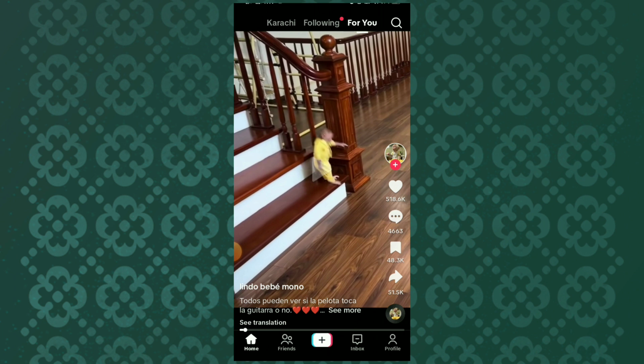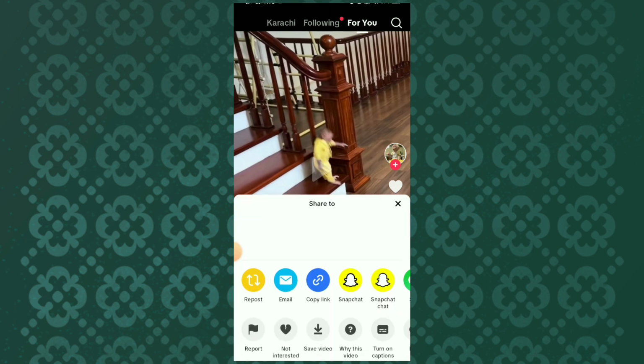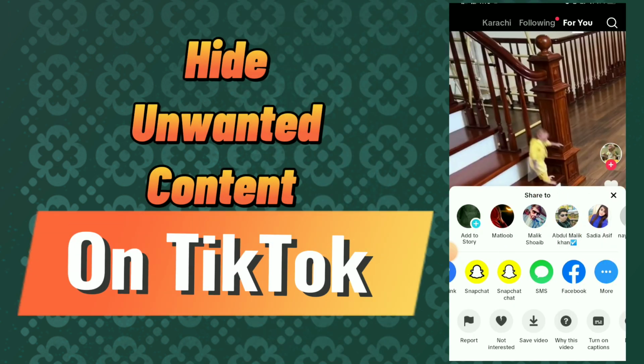Now you have to select any of the videos which you are observing that is unwanted content and you don't want that. Click on this arrow mark and you can see different options will appear here. Just make sure to watch the complete video and follow each step carefully to avoid forgetting anything and making mistakes.